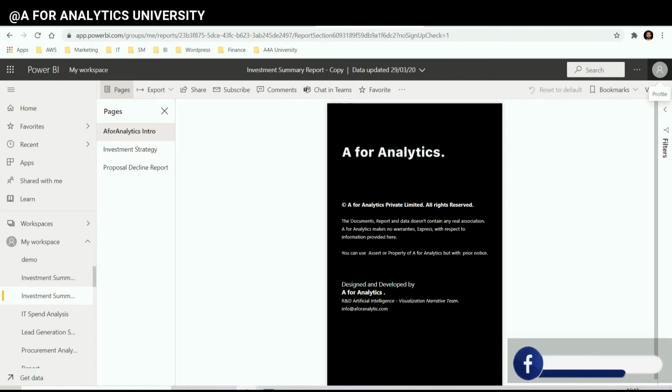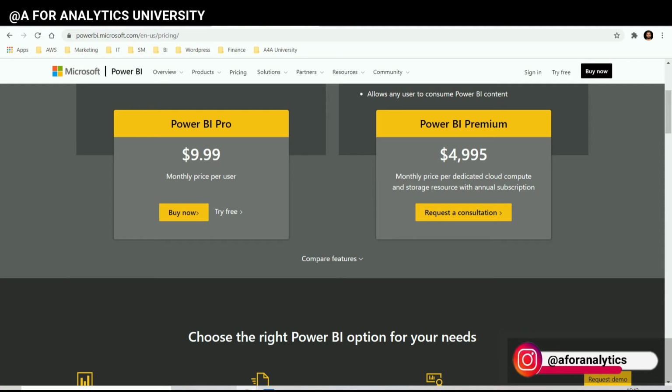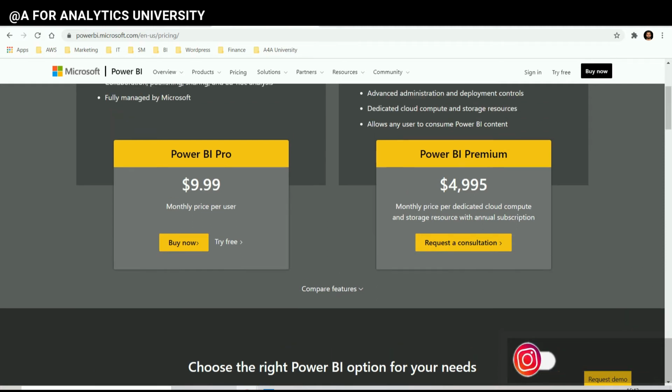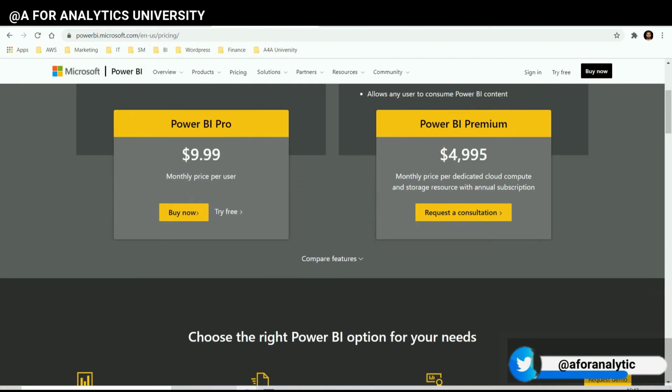And if you are a single person who wants to use Power BI service and you want to purchase it, you can do that. You can just go here and click Buy Now, and it redirects to the purchase page. It asks you for your email ID. You can put it in, and Power BI Pro will be assigned to your email. With that, you are able to share, collaborate, and create your own workspace, and you can do a lot of stuff with that. So this is Power BI service with a Power BI Pro license.